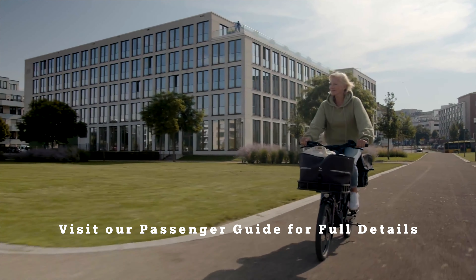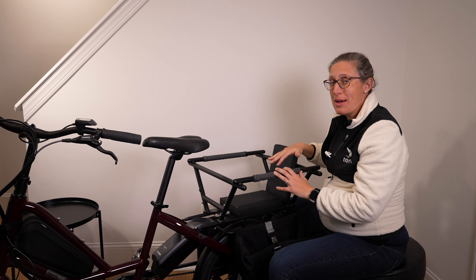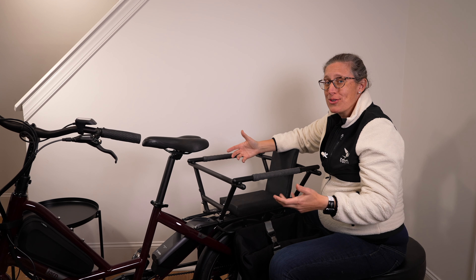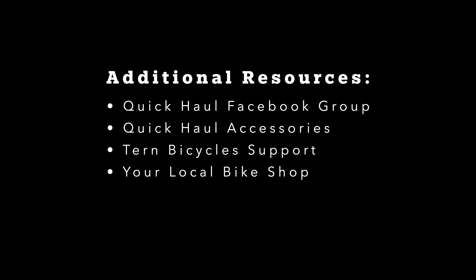You can see my personal setup on the Quick Haul for carrying either my 5-year-old or 7-year-old: the Clubhouse Mini with bar wrap, the MadPad for them to sit on, and then the Cargo Hold 37 panniers for their feet. This gives them something to hold onto, something to sit on, something to put their feet on, and their legs are protected from the wheel. I also love this setup because I can easily remove the MadPad, which is Velcroed in, and put a bag or a bin in for cargo carrying when I don't have one of my kids.